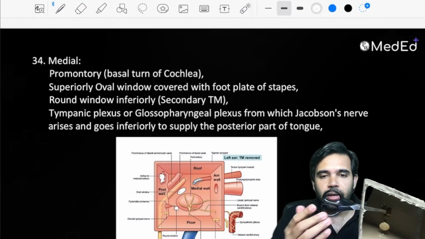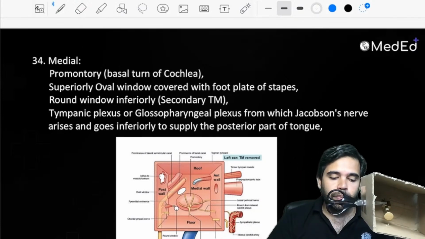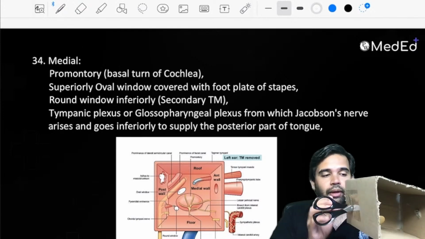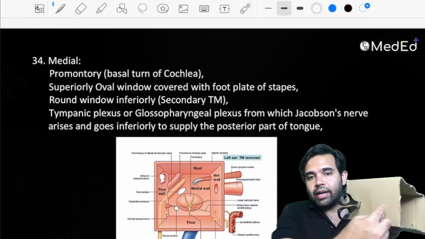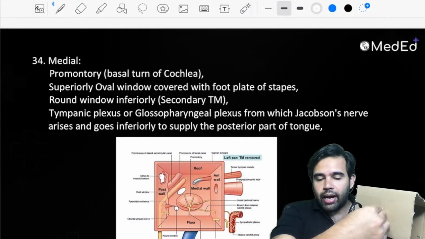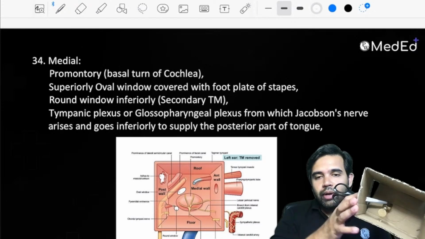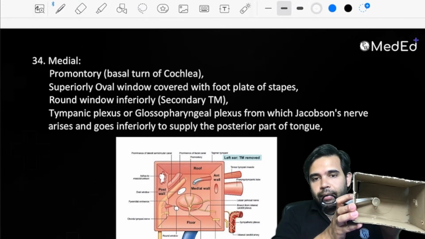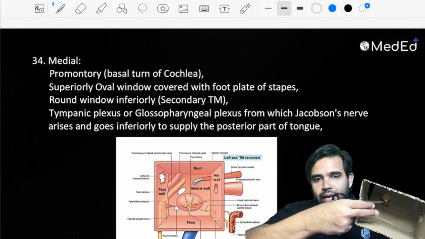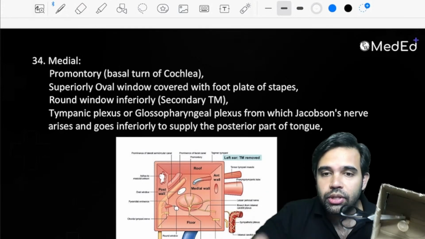And all this outside space over here, lateral to the pyramid, this whole space is the frontal recess. Frontal recess is very important because of when we are drilling, right? When we're drilling from the posterior wall, as you can see, there's so much space to drill over here. When you drill over here and you enter, the first thing you will notice is that this round window will be right in front of you. This round window is a small circular opening below. So if I'm coming from here, drilling, I'll easily be able to pass the electrode of a cochlear implant into this round window.